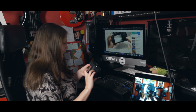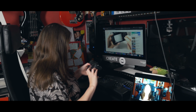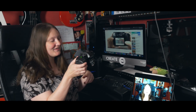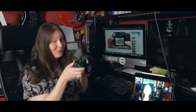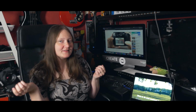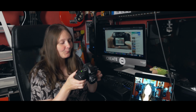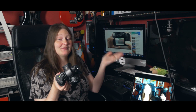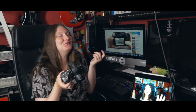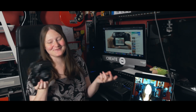Press and hold menu button and then click on the left 2 times. It worked! It worked! Okay, I don't know if this is impressive or not. Right, so. Power time, how many times I've turned the thing off and on again, is 3,151. Just to show you how much I've actually used this camera.